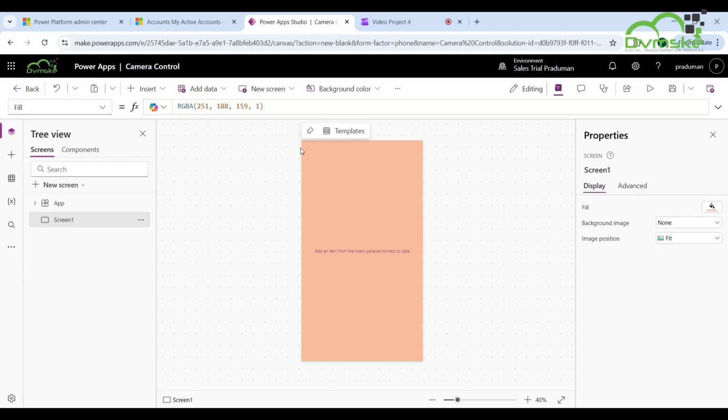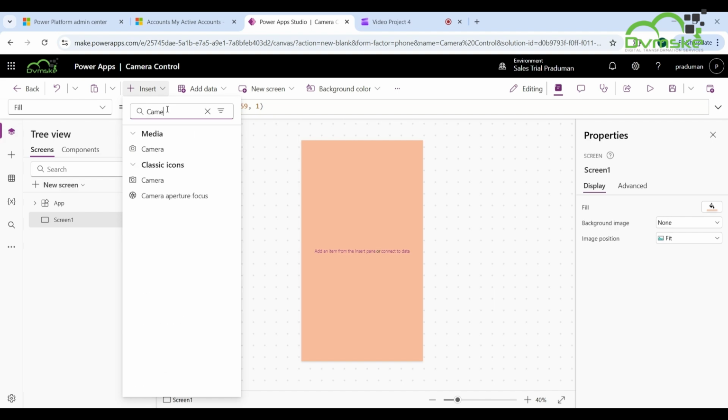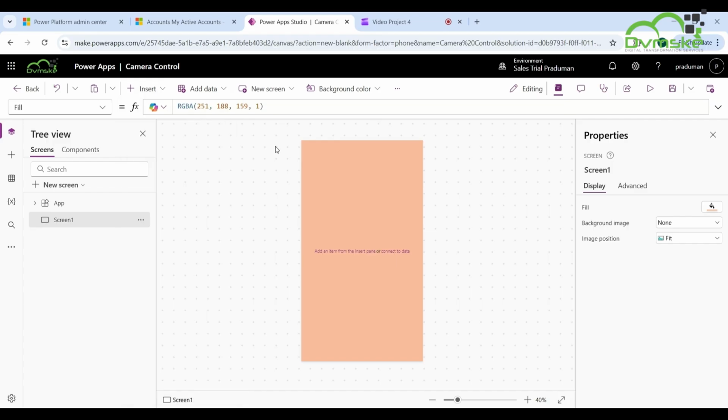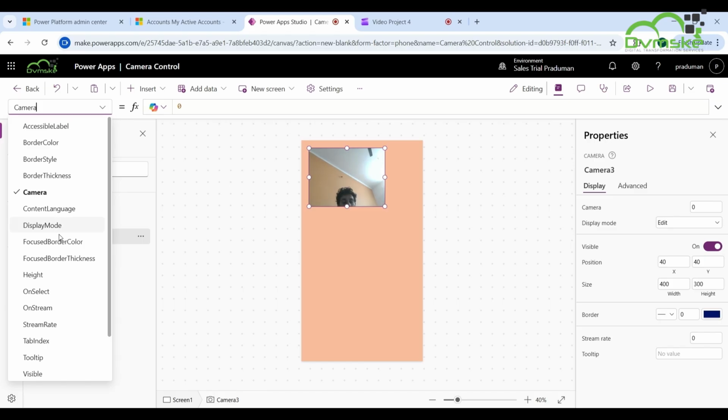First go to the Insert, search for camera. So click on that. So camera control is visible in the app. So select this camera control and change the property to DisplayMode.